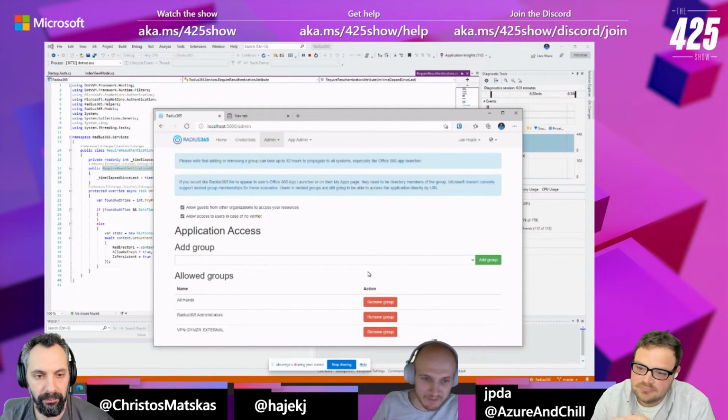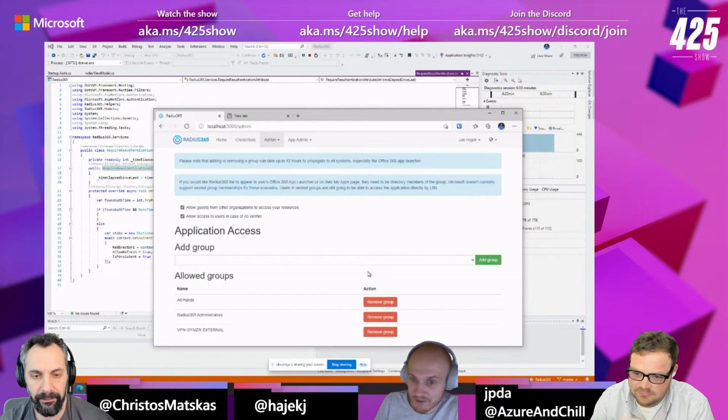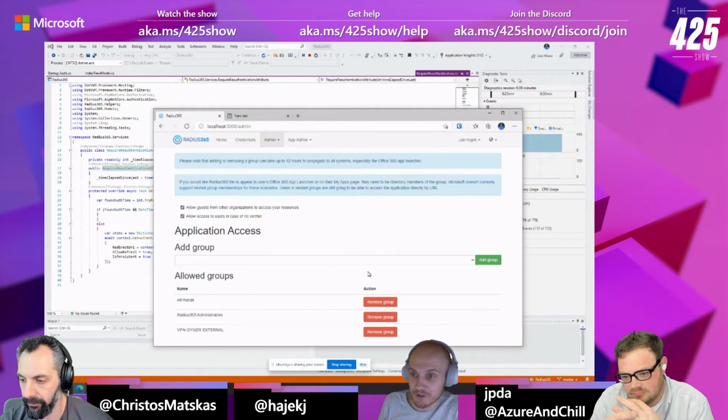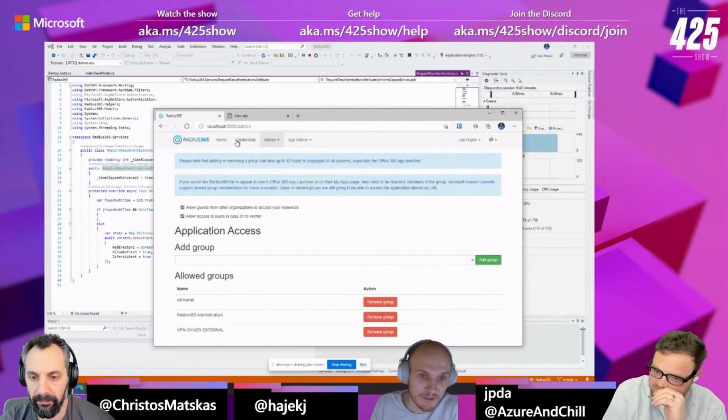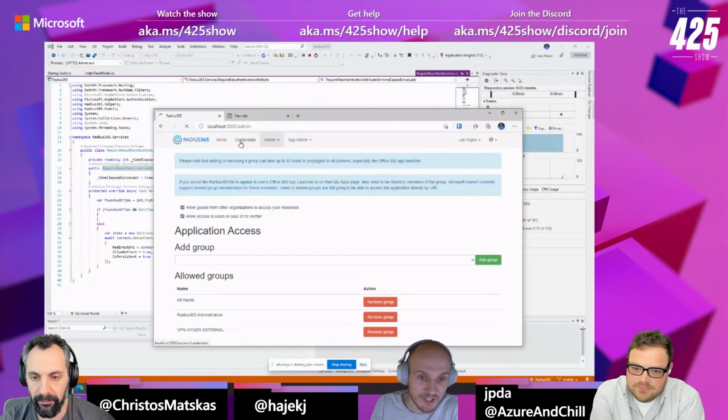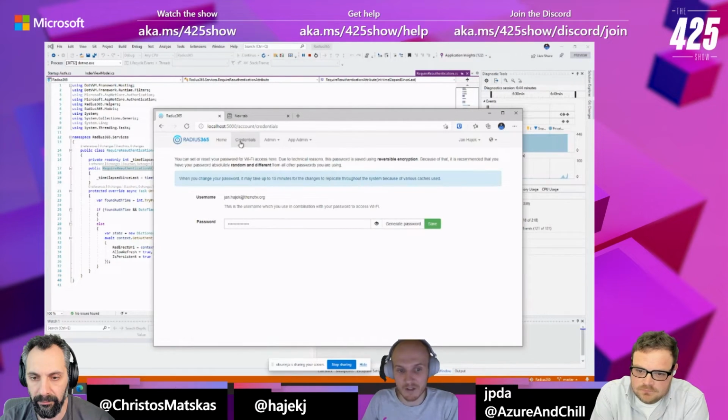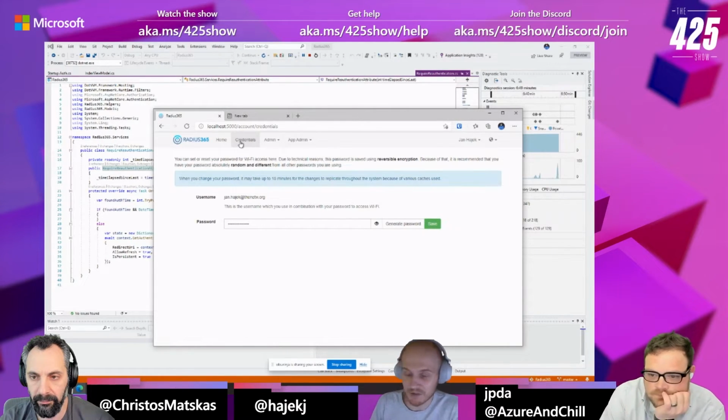So we could authenticate with our credentials, not your actual Azure AD password. That's not technically possible and will never be possible. Sure. What you need to do is create and generate a separate password for your account, which you then use in the VPN. So it's using Azure AD behind the scenes, especially the group memberships.